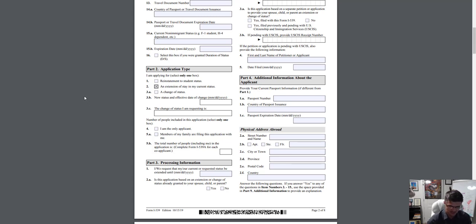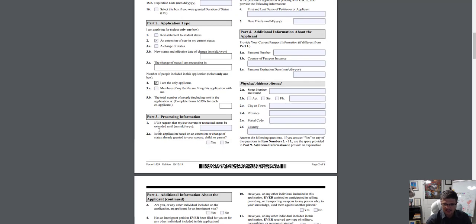So this is going to be for us, B1, B2, that's in our example, that's what we're doing. And obviously they have an option to change status, but we're not doing that. New status, this goes for 3. Again, see, this one is not applicable to what you selected. So here I can't type up because I can't fill it out. So if this was your paper application, for example, you would print it out and then you manually fill it out with not applicable. And if you can fill out not applicable in your online application, do that.